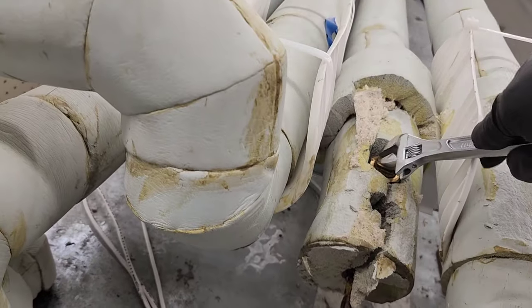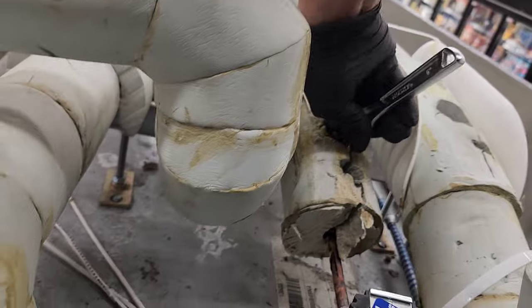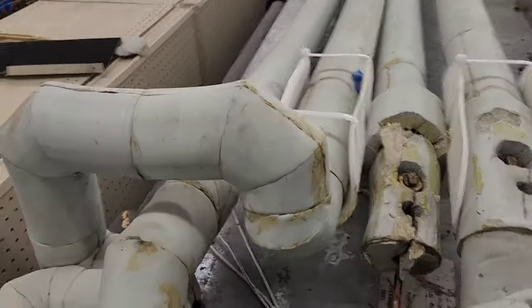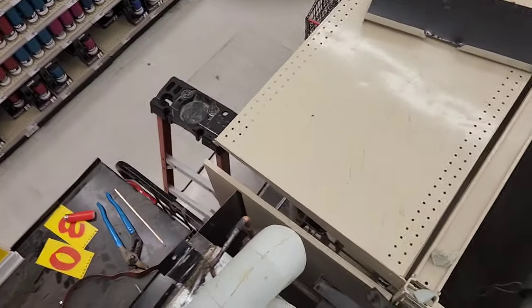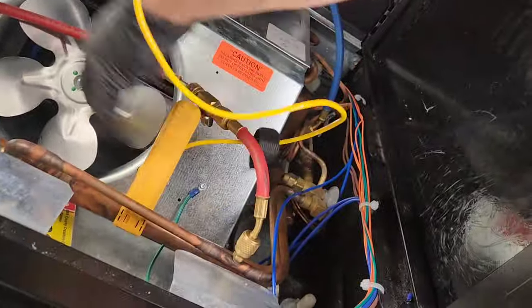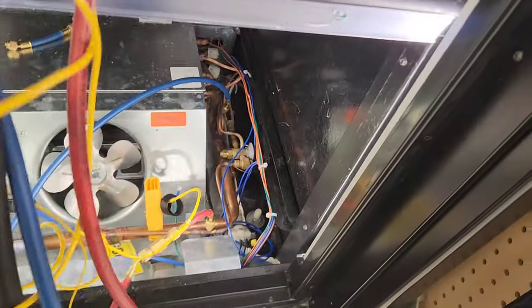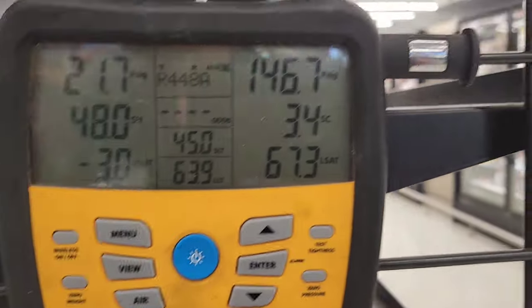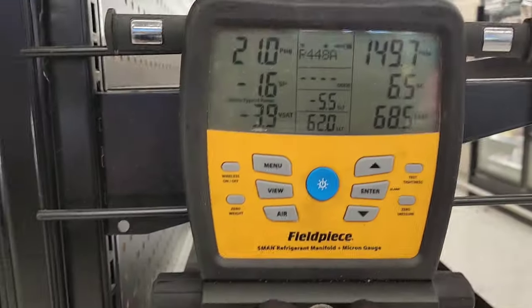Okay, now we're ready to crank it on. That's a lot better, I think. I believe. Like to say, yep. It's feeding good now. Let that coil get nice and cold before I turn these fans on. It's pretty cold, huh?